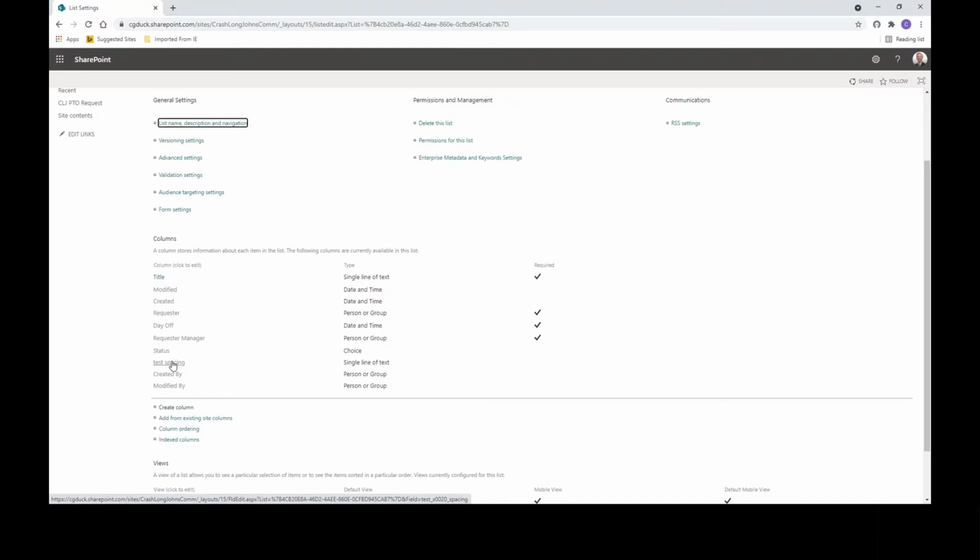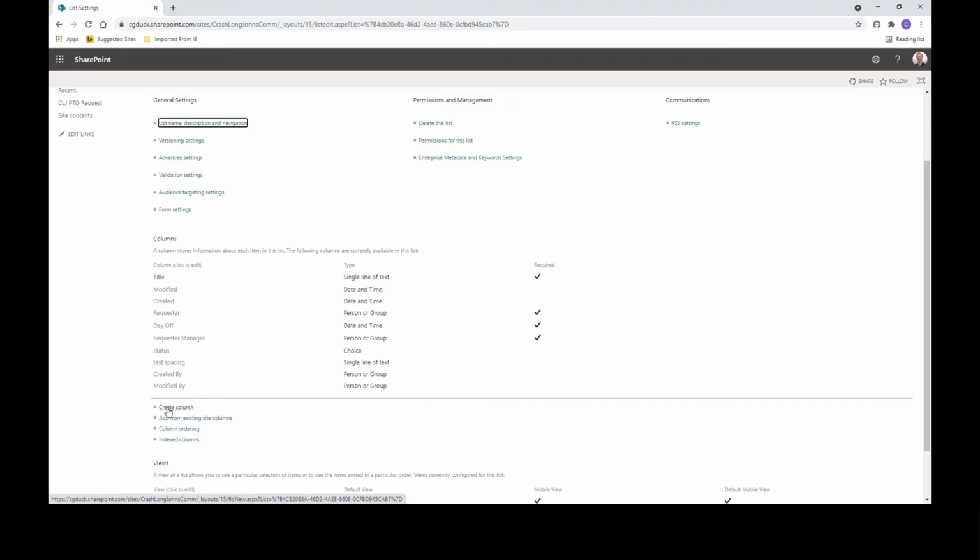It has test_x0020_. What happens is on the back end, when you create something that has a space, it puts this x0020 into the field name. When you get to the point of working with Power Apps and Power Automate and things like that, this could give you some hiccups, because you have to put in that underscore x0020 piece, since it's looking for that specific field name.